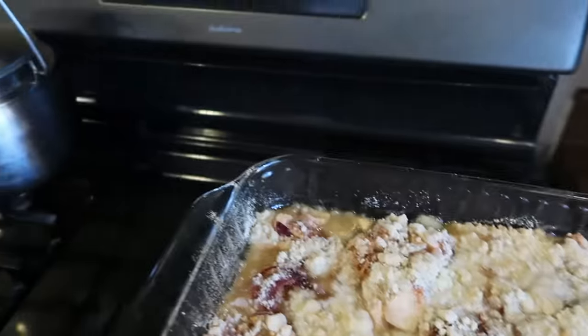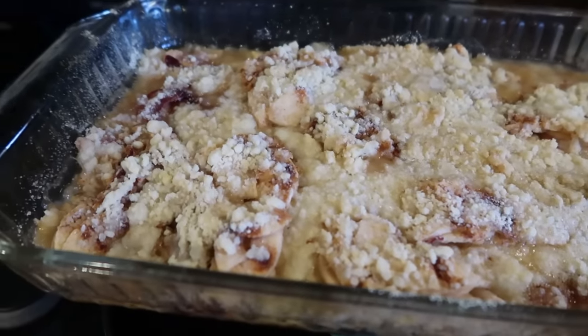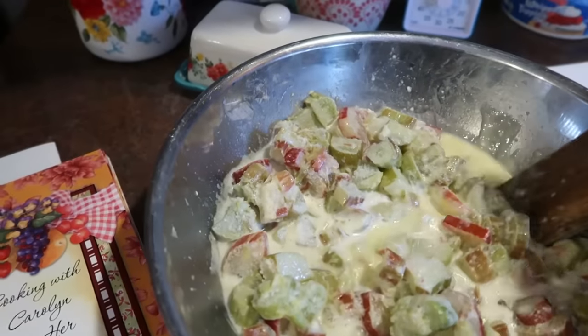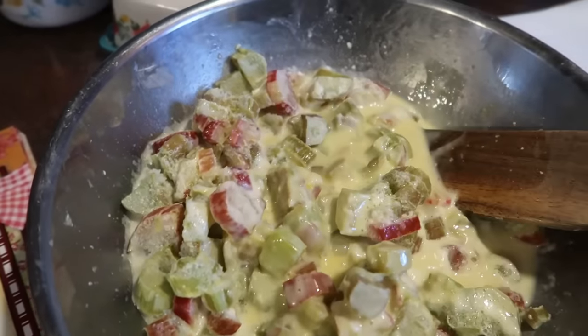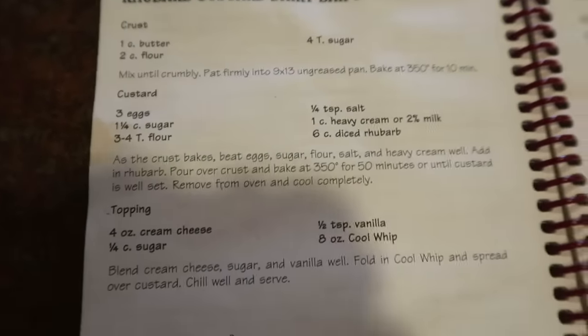All right, I put in the crust for the rhubarb custard dairy bar. That only has to go for 10 minutes. Once that comes out, I will pour the custard mix over top, and then that'll have to go in the oven for, I believe, 40 minutes. No, 50 minutes. And here's the recipe.